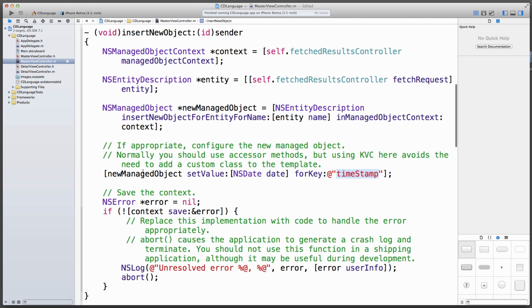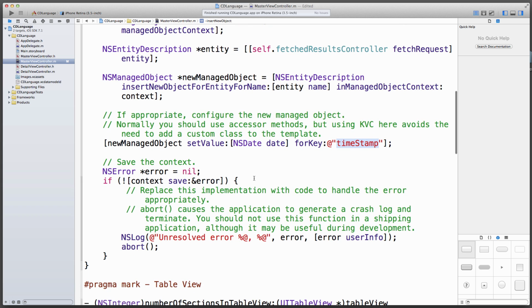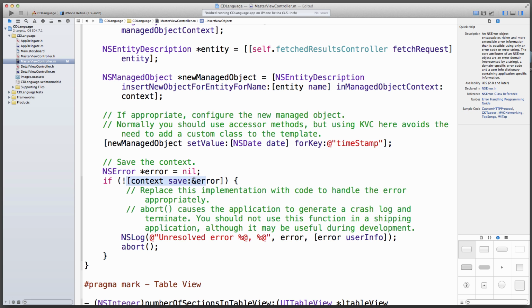Now that our managed object has a value, we're going to save it. And really all we're doing is, on the managed object context, we're calling the save method. There are other ways to do this, but in this case they're calling the save method straight on the context. And that also takes an error object, and in case there is an error, we're going to stop the program here and write the error out. So an empty error gets created, and if this operation returns not nil, it means we have an error, then we stop, otherwise everything's cool.